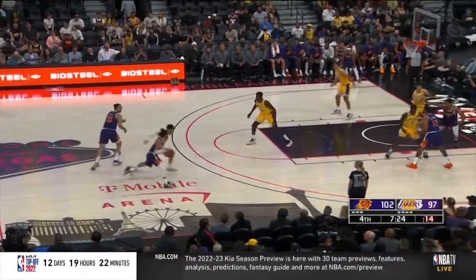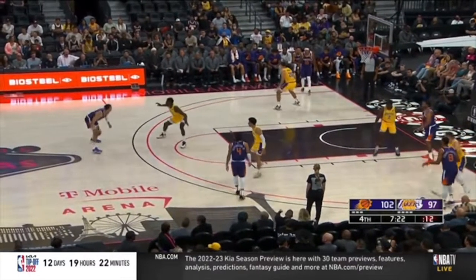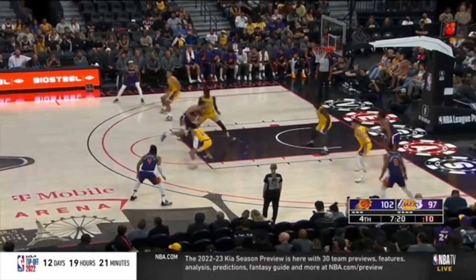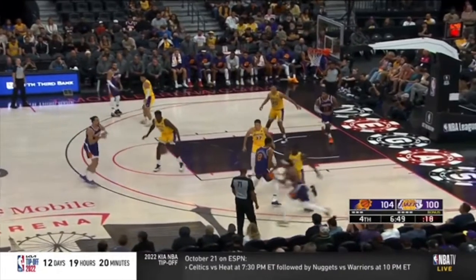But instead, you're running drop coverage on this pick and pop. So this big's got to drop here, then recover here. Yeah, he's in no position to guard now. So now this player is just going to be able to get it, go right by him, and it's an easy 2. Again, you've got to guard this down screen first.